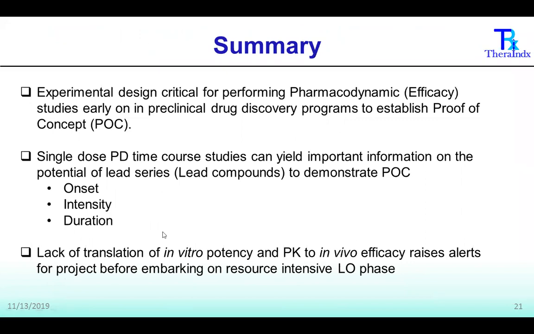So I would like to summarize this presentation with a few take-home messages. The experimental design is critical for performing pharmacodynamic, in other words, efficacy studies early on in the preclinical drug discovery programs to establish proof of concept. And that's done by performing single dose PD time course studies, which can yield important information on the potential of the lead series, here the lead compounds, to demonstrate proof of concept.